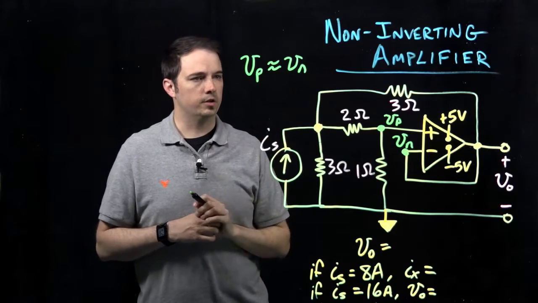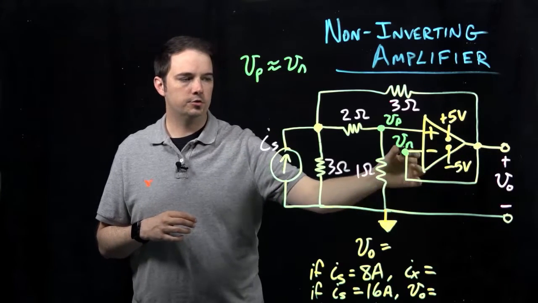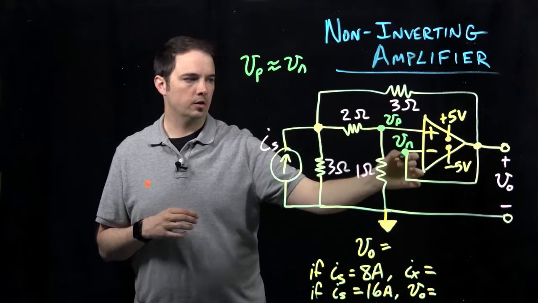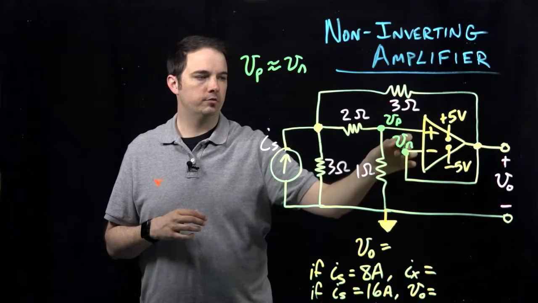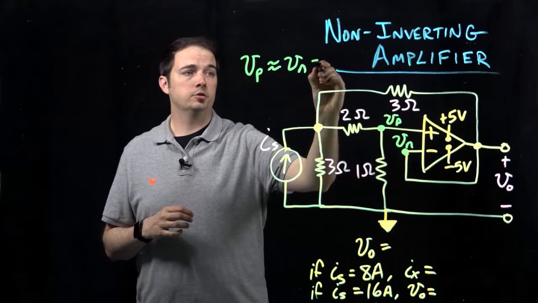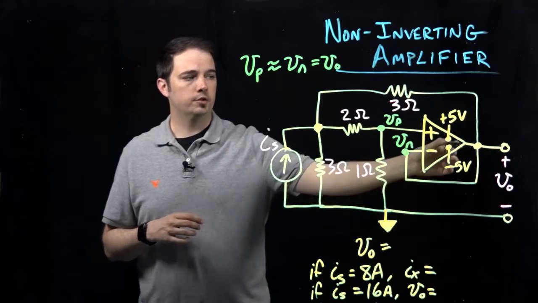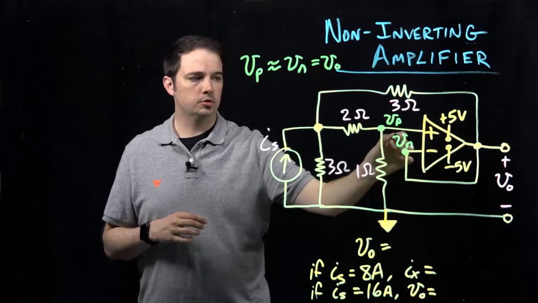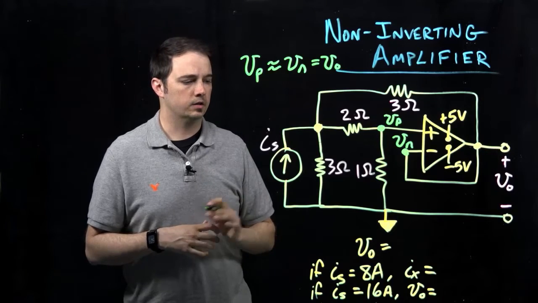Now just make note in this case, because we see that V0 is tied back through this negative feedback loop with no resistor, we know that the voltage Vn must be equal to the voltage Vout. And that'll be a very helpful starting point in this particular problem, because now we know that the voltage at the output is equal to the voltage at each of the two inputs, and we can go about getting to a solution.